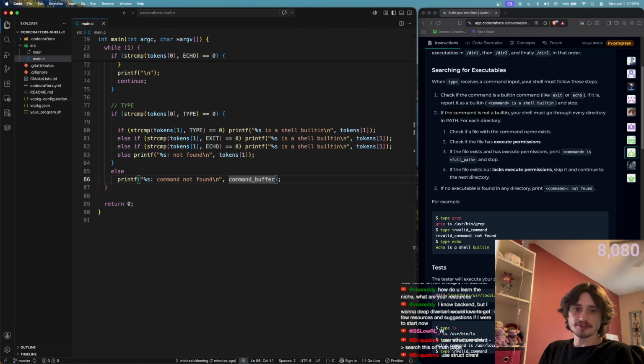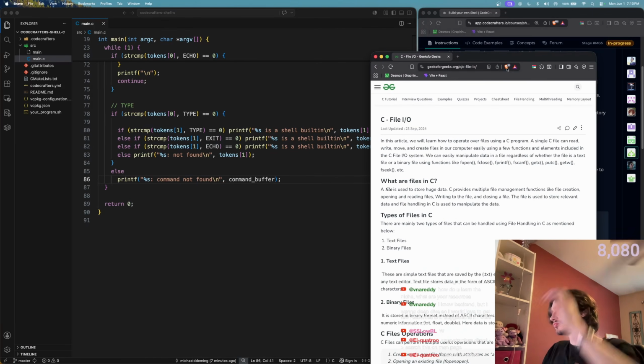This one's going to be kind of tough. We haven't learned about file IO yet. In this article, we'll learn how to operate over files using a C program. A single C file can read, write, move.